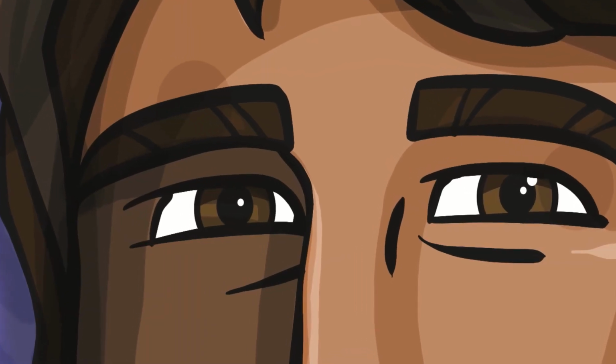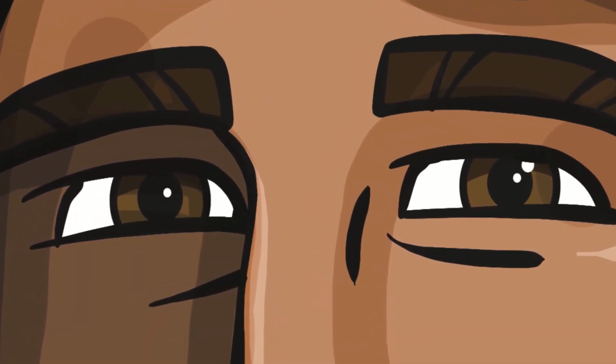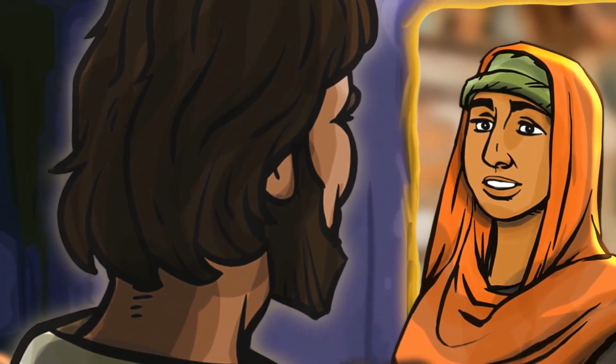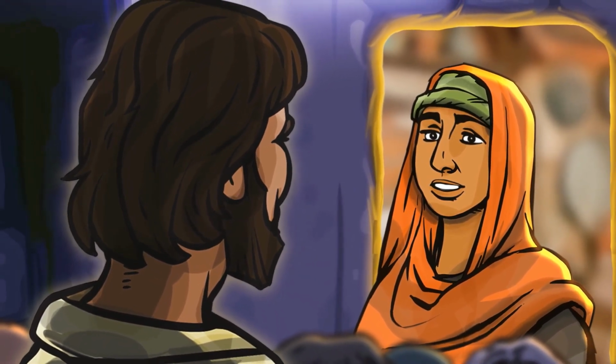Instead, Jesus looked at Martha with deep compassion in his eyes. Martha, Martha, you are worried and upset about many things, but few things are needed. Really, only one thing is needed. Mary has chosen what is better, and it will not be taken away from her. Jesus wasn't angry with Martha for working hard to make a meal for him. It was important work that had to be done. But Martha had gotten distracted from the most important way of showing love to Jesus, through her time and attention.